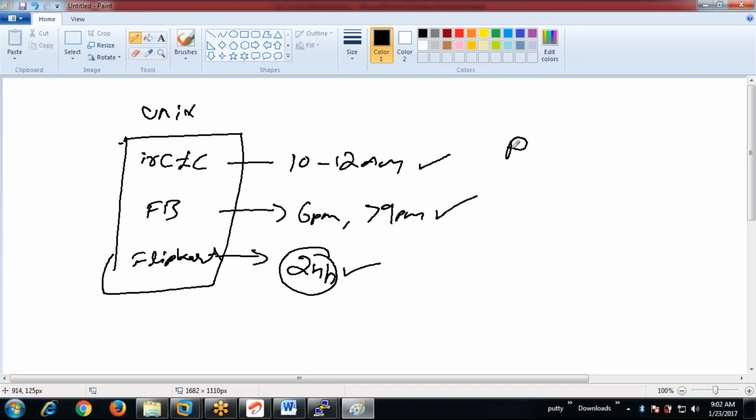Here the priority value is inversely proportional to the nice value. The lesser the nice value, the higher the priority.